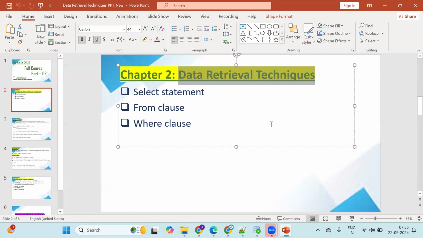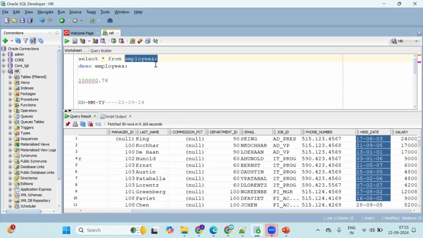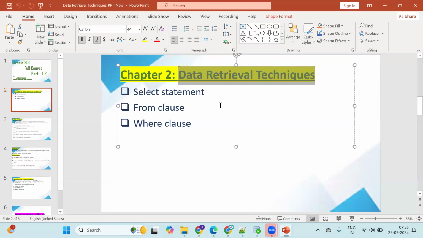If we have a table, how can we fetch the data from this particular table? I want to see all the data from this table. How can we retrieve the data? That is the use of your DRL command. So we are going to discuss how we are going to fetch the data, how we are going to retrieve the data from any particular table.